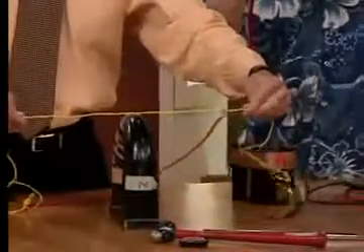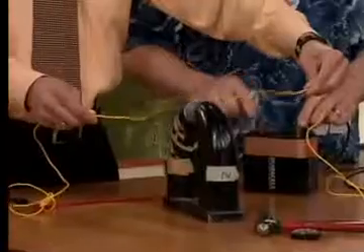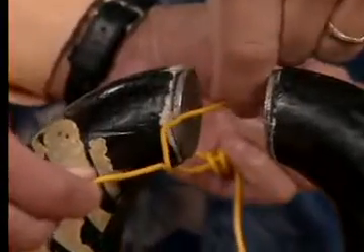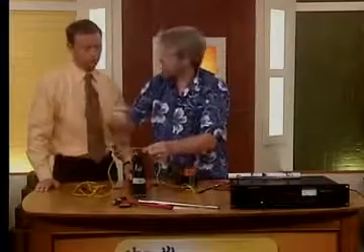I want you to hold this thing there, and I'm just going to hook up both ends of that wire to this battery right here, and you're going to see that it kind of bounces. If you make it a little looser, you'll see it kind of bounces. So what happens is, when you run a current through a wire, you have charges moving in that wire. This magnet has a north pole and a south pole. When you run a current through this wire, there's a force on those charges because they're moving in the magnetic field. The rule is, if the magnetic field goes this way and the charges are going this way, then the force is perpendicular to both of those directions, so it's either up or it's down. That's why the wire wiggles up and down.